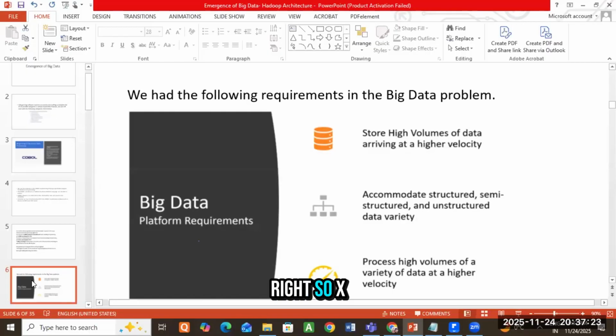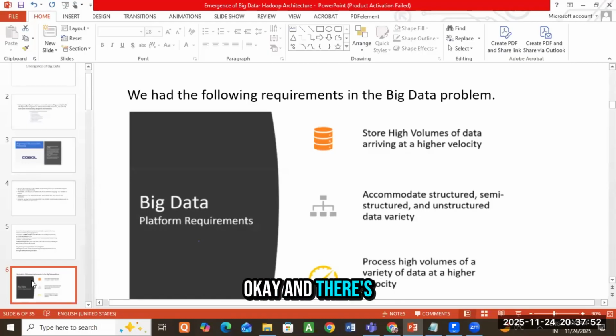XML files get generated. For a normal RDBMS system like Oracle or SQL Server, it was getting difficult to handle those different types of files. So this is the variety problem of big data. Along with that, there is the third V, which is velocity, right? A huge amount of data is getting generated at a high speed.